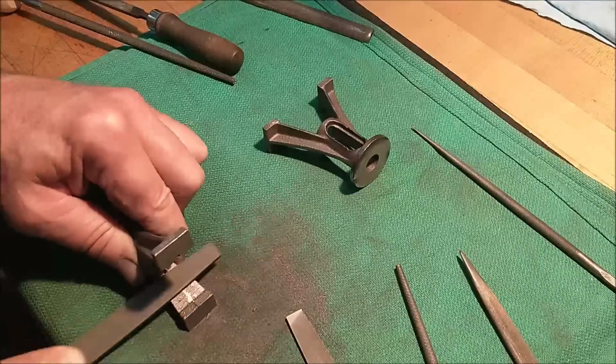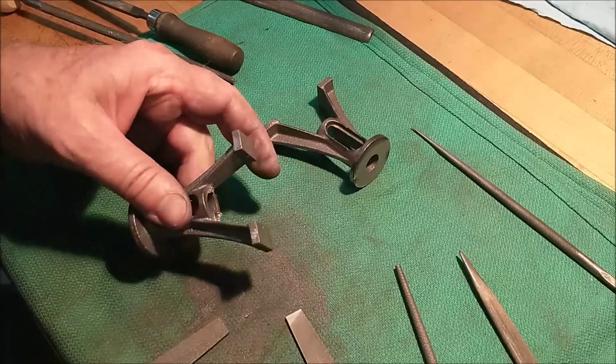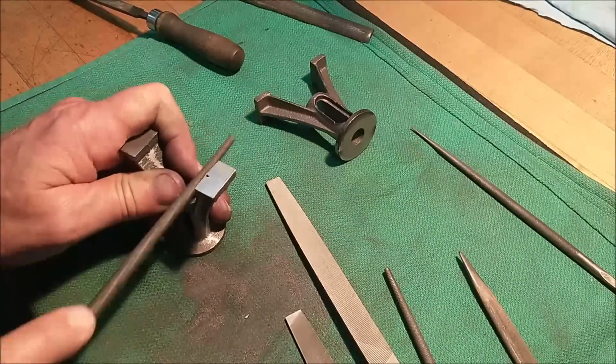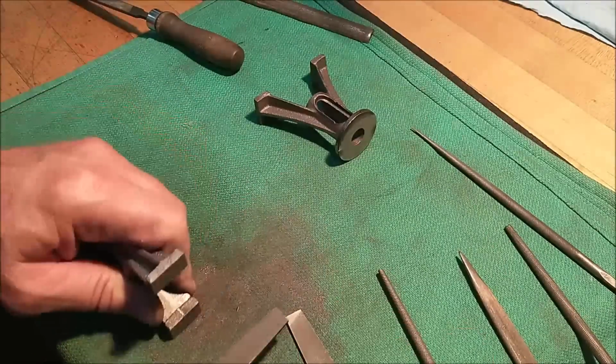Some of the flash lines on the inside of this part were a little bit aggressive, and a good technique for knocking down a heavy-duty flash line is to use a round file. Instead of a lot of surface contact with a flat file, use a round file and put a series of little ridges in it, and then knock all the ridges down with a flat file.